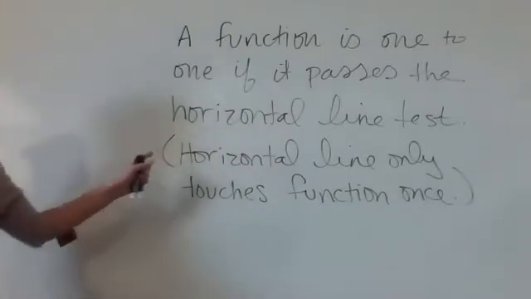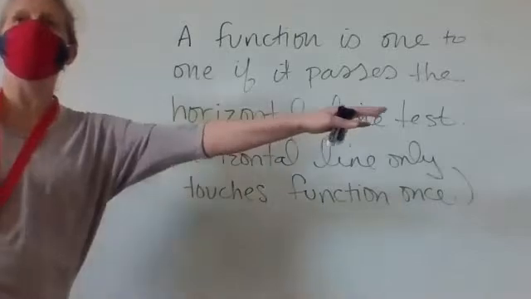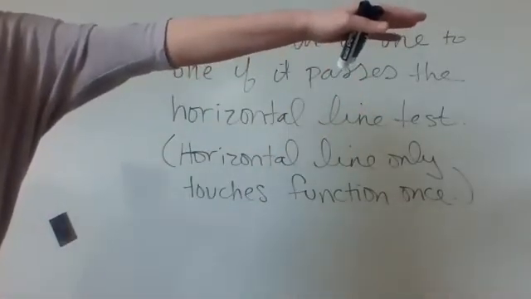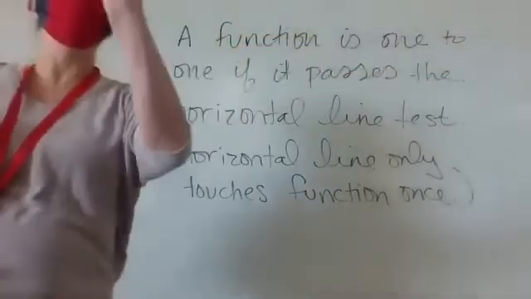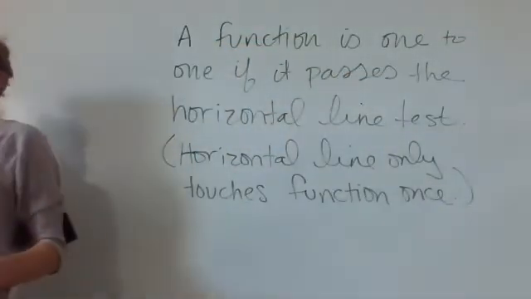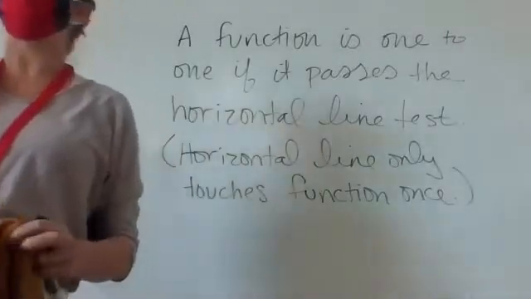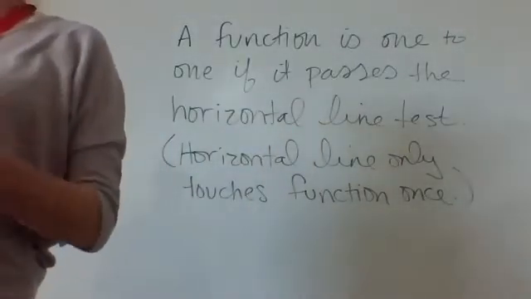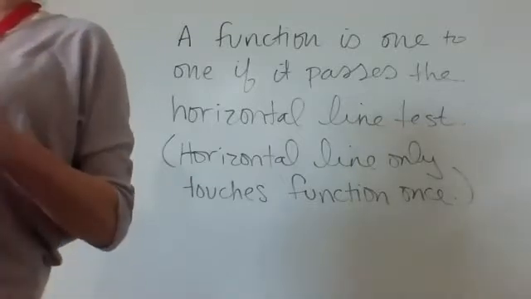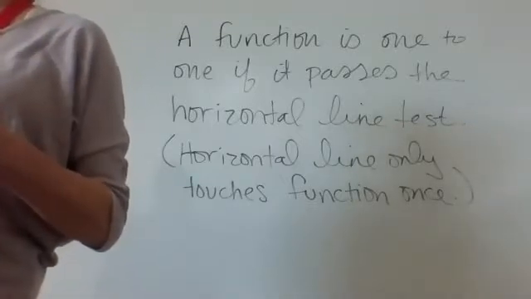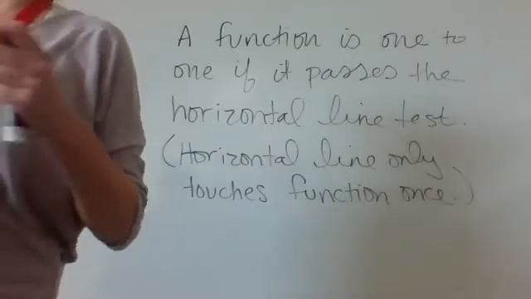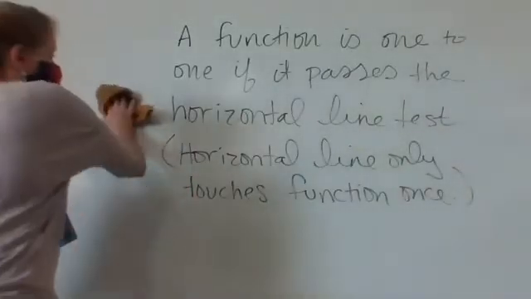Okay, so we're talking about the horizontal line test, which tells whether or not your graph is 1 to 1. And just like the vertical line test, you're looking for that horizontal line to only touch your graph once to see if it's 1 to 1. The reason we want to see if functions are 1 to 1 is because only 1 to 1 functions have inverses. So when we start finding inverses of functions in a little bit, the first thing you're going to have to do is see whether or not they're 1 to 1. So let's look at some of these.